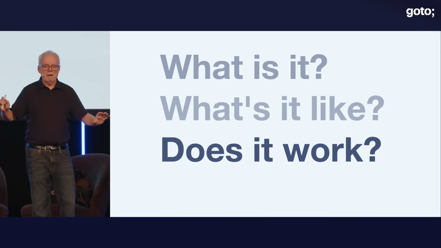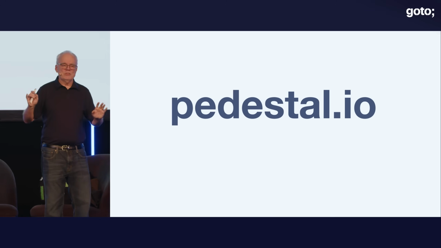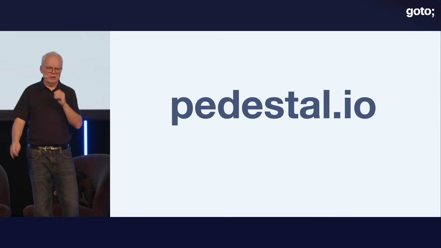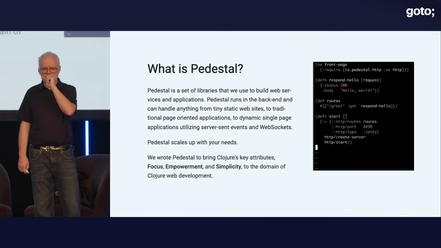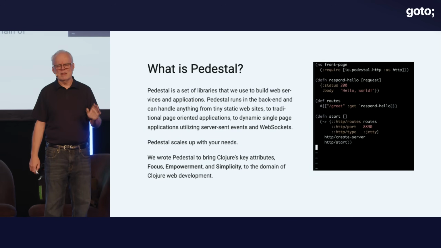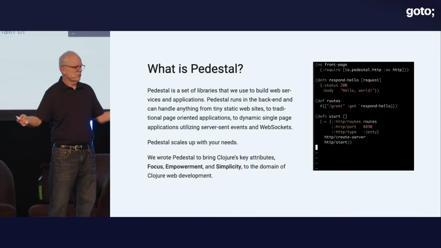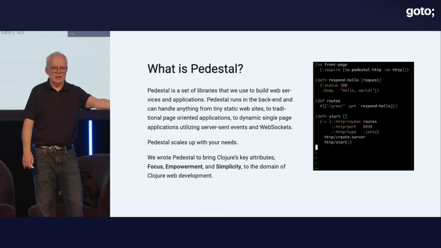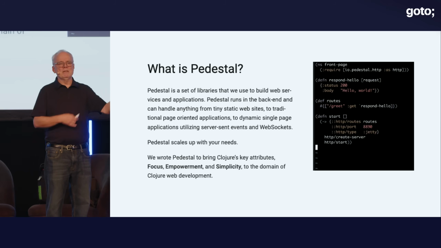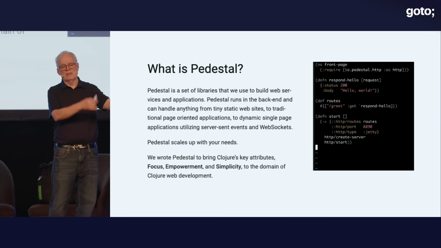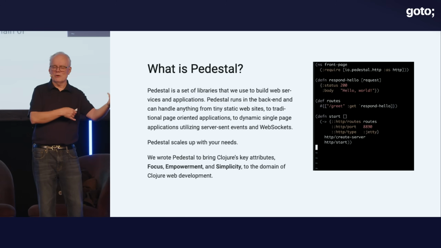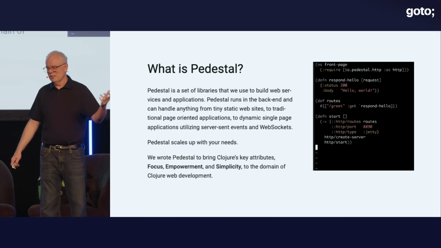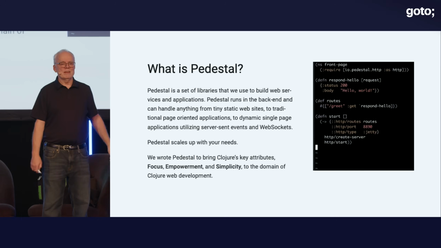Does it work? Well, let me introduce you to Pedestal. Pedestal is a library of Clojure code, and it is one of the libraries in Clojure. If you're writing a service, there's always this library that routes a request to the right place. It maybe enables you to do authentication and authorization. It maybe does conversions. That library, there's one in every programming language, at least one. Pedestal is that thing for Clojure.